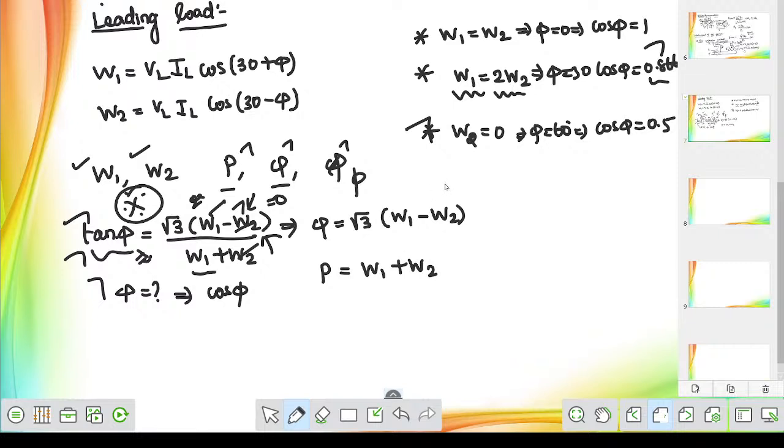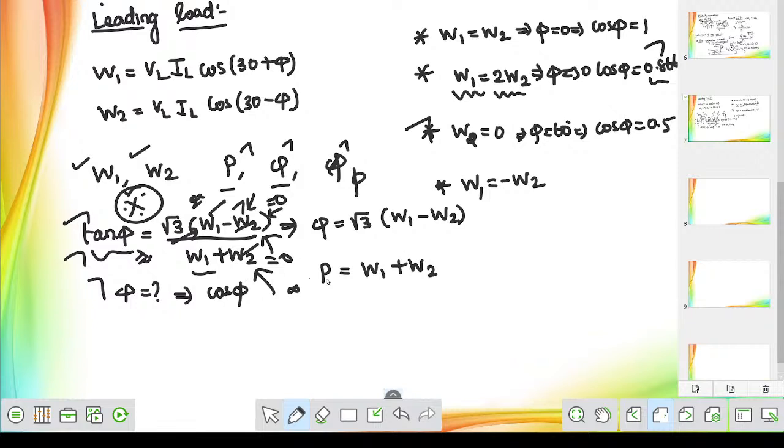Now the next question is, suppose wattmeter 2 is reversely connected. What happens is wattmeter 1 and wattmeter 2 are reading the same value with the opposite sign. If they are reading with the opposite sign, then what will happen, sir? Just focus here once again. W1 will be replaced by minus W2. But in the denominator, if you do that, the denominator term will become 0. 1 by 0 will become infinity.